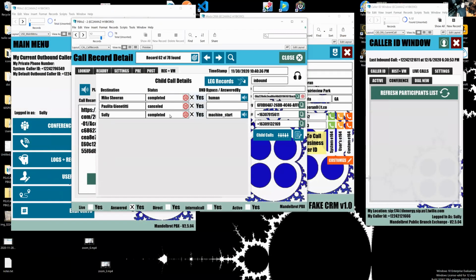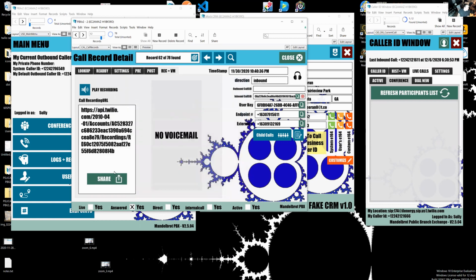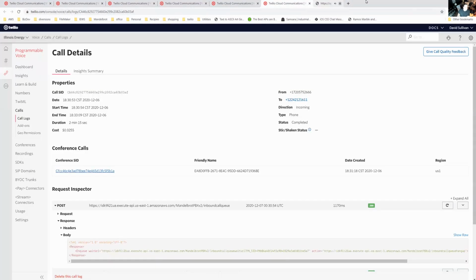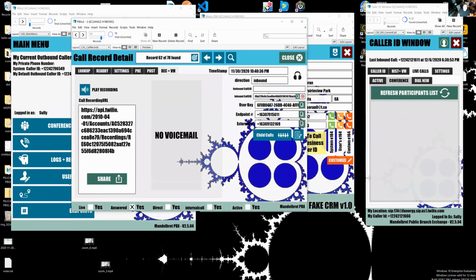Right? Now, the difference here, though, is that you don't have to figure out which one of these is the right one. It's just here. That's the main call recording. So you can set this up to integrate with your FileMaker system far more easily than trying to go through the 15 or 20 steps that it takes to get that information back to where you need it. It's all already programmed for you. If you have trouble finding what field is what, please just let me know and I'll help you out.